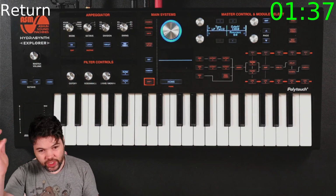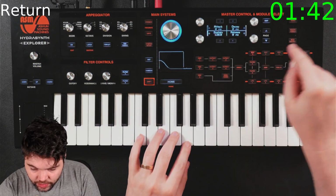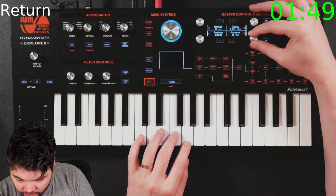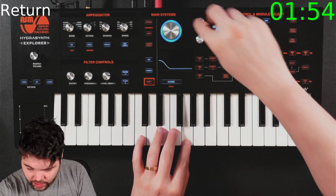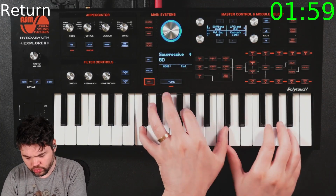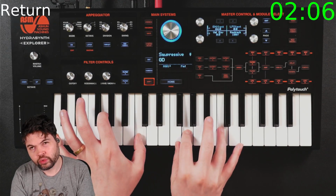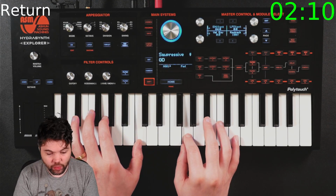I'm going to use the filter to give us a more plucky tone here. So let's close it up. Filter's closed. And let's make a similarly shaped envelope here. So let's say 1 second. Half a second, shut that down, and then let's open this. So that's basic, but I think it works for us here.